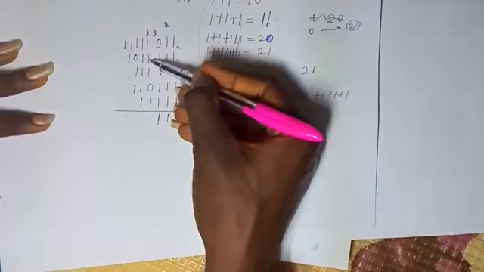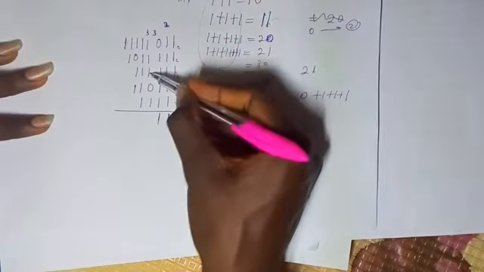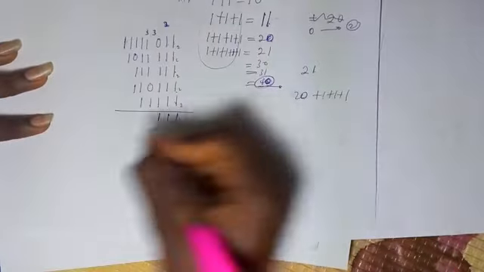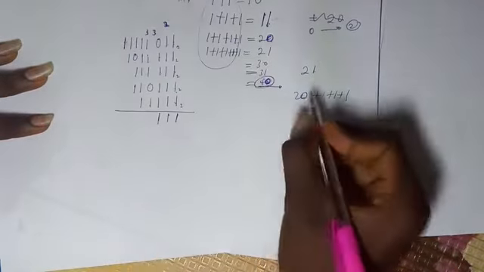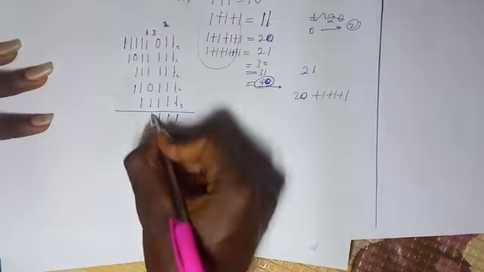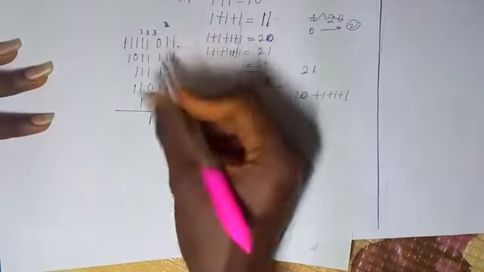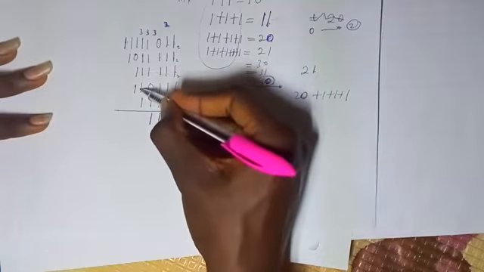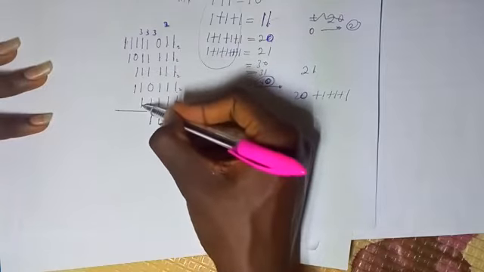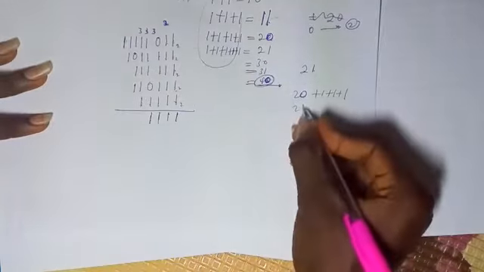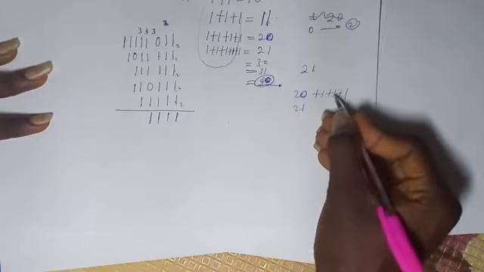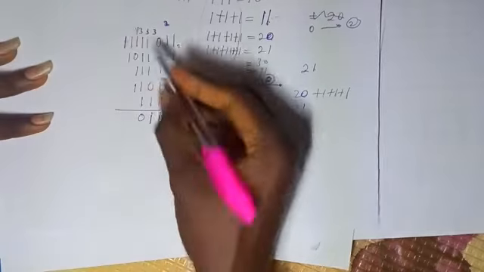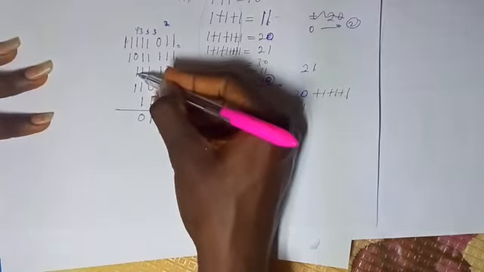1 plus 1, 10. 10 plus 1, that is 11. Plus 1, 20. 20 plus 3, with what I just did, that is still 31. Abi 20, 21, 30, 31. That is 1 remainder 3. 1 plus 1, 10, 11, 20, 21. 21 plus 3 this time around. 21 plus 1, 30, plus 1, 31, plus 1, 40. That's 0 remainder 4. So then 1 plus 1 is 10 in this case.